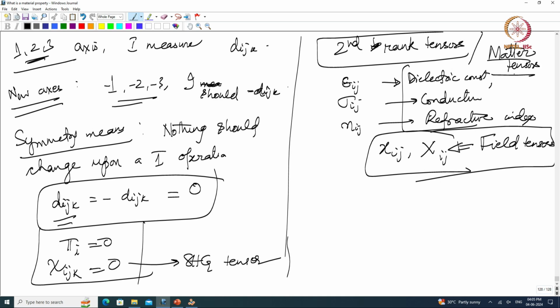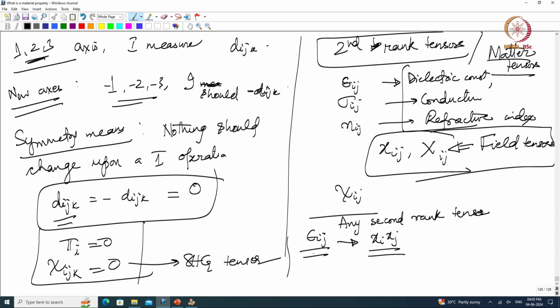It does not matter which property I am looking at; I can look at susceptibility, magnetic susceptibility, whatever. As long as it is a 2nd rank tensor, the symmetry operations that I am going to operate work on all these tensors. Now, any 2nd rank tensor, let us take the example of epsilon ij, will transform as the multiplication of 2 vectors xi xj. This we have seen earlier. So, the way this transforms is one and the same.